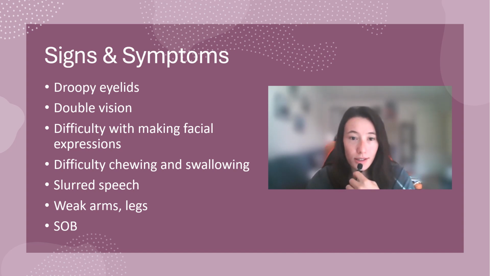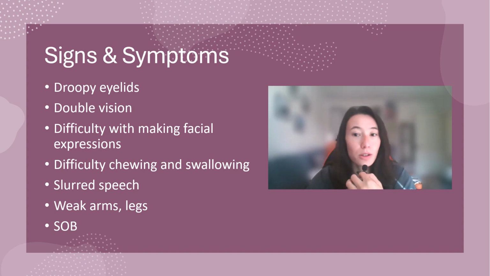Now the rest of the signs and symptoms. Remember, it's not only the eyes and the eyelids, it's weakness that can occur all over the body. Well, what are the muscles that we have in our body? We have facial muscles too. So making facial expressions is going to be more difficult. Again, autoantibodies are attacking acetylcholine receptors. So as many acetylcholine neurotransmitters as there are in the synaptic cleft, it doesn't mean that they're able to connect to as many receptors as they normally would, because the receptors are destroyed or they're being blocked by the autoantibodies.